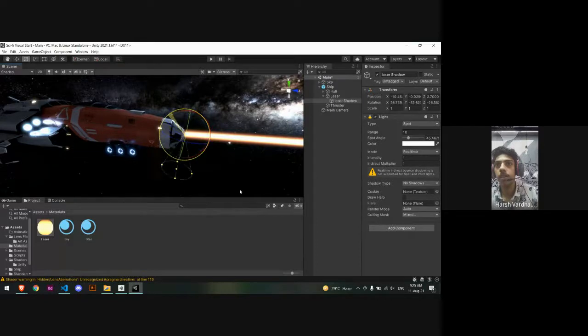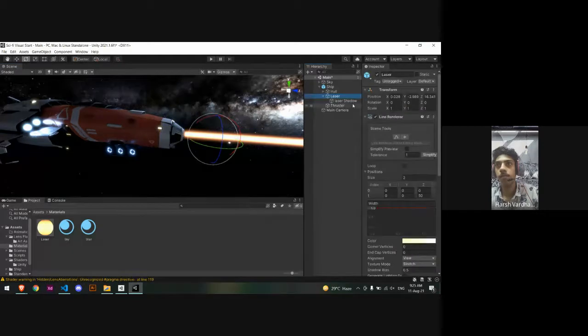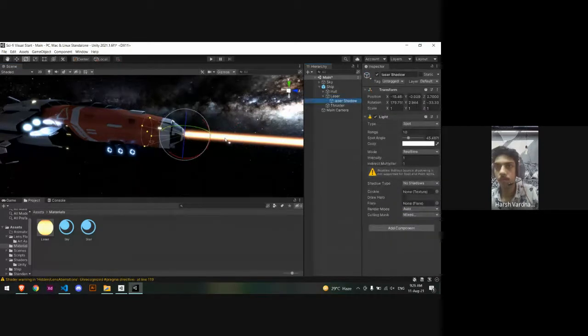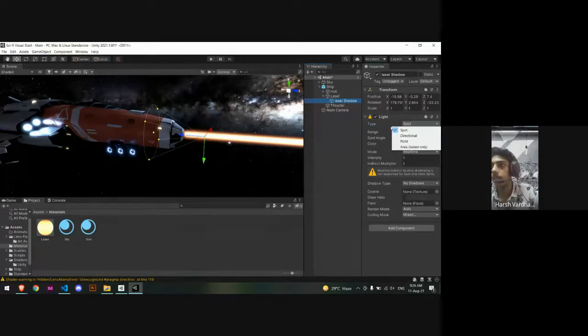We can rotate it a bit. Let's move it here, use the rulers, and within the laser, let's add this spot.